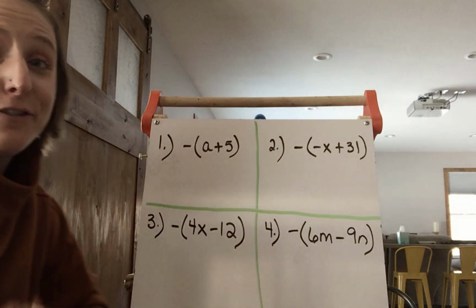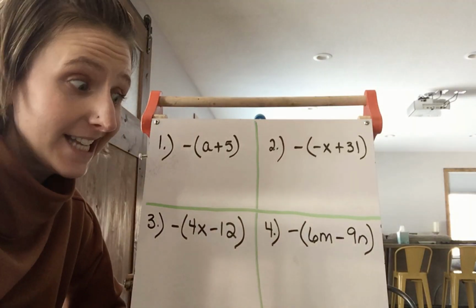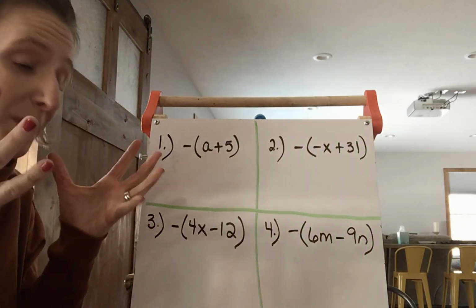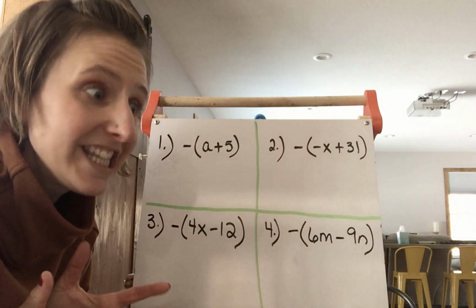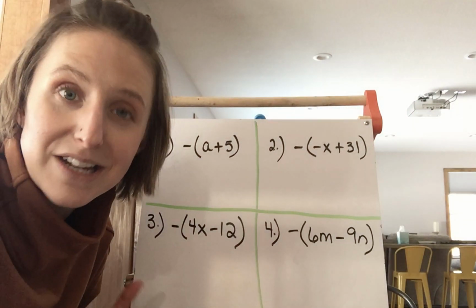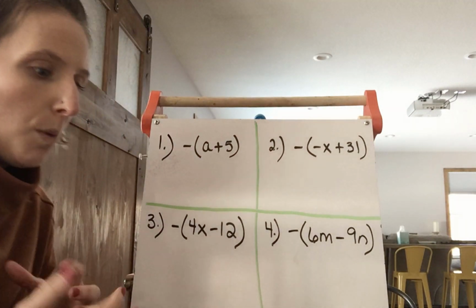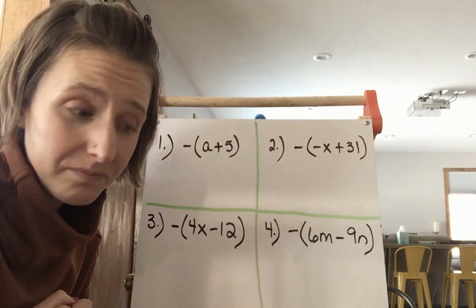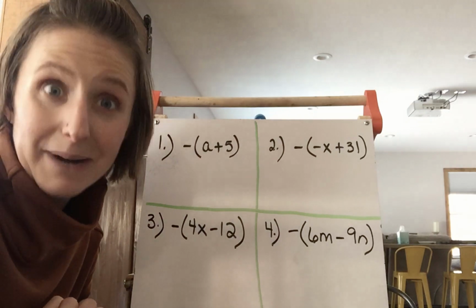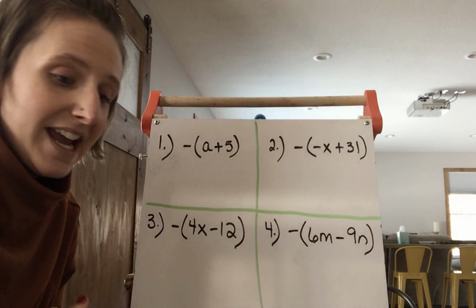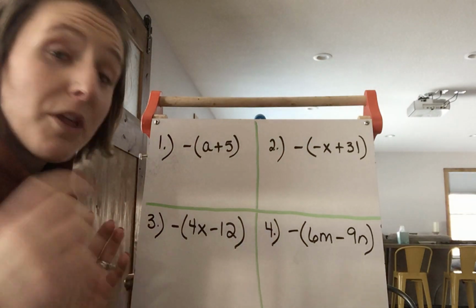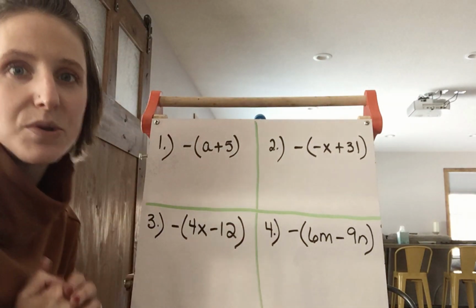Welcome to lesson 4.5b. And let me tell you, it's not going to be that different than what we did in 4.5a, which is we simplified, and then at the end of the lesson, we learned to evaluate those simplified expressions. When we're simplifying, we're still going to be applying the distributive property, if it is present, combining like terms if we can, and then if it says to evaluate, we'll take the values for the variable that we are given and we'll plug those in.